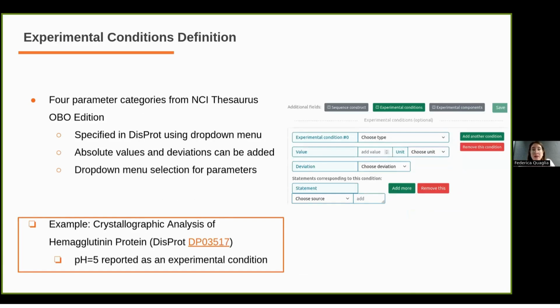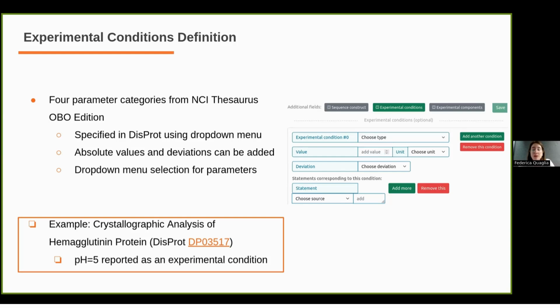Then we have experimental conditions. Experimental conditions are again specified using a drop-down menu, and they can include pH, temperature, redox potential.